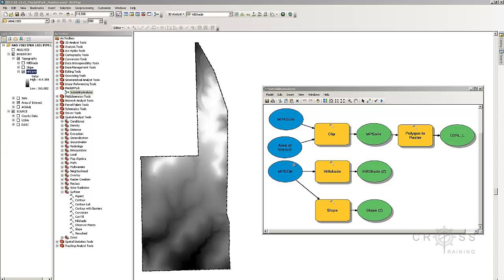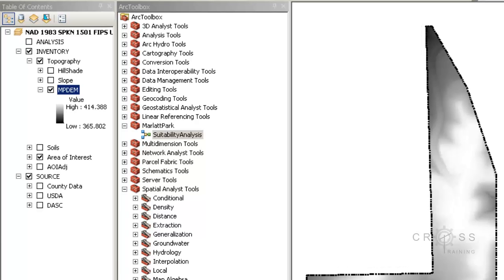The next piece of information that we need to extract is areas that are south facing or have the most solar gain. So the tool that we're going to use to do that is the aspect tool. Aspect will identify the slope direction of the maximum rate of change in value from each cell to its neighbors. In other words, the aspect tool will locate areas that are north, northeast, northwest, south, southeast, southwest, east and west, and flat on the DEM surface.